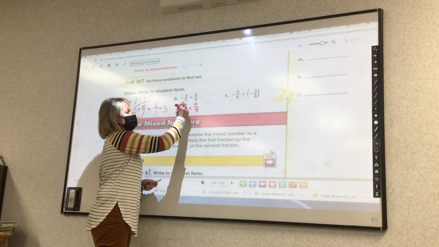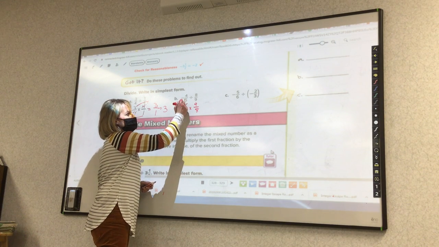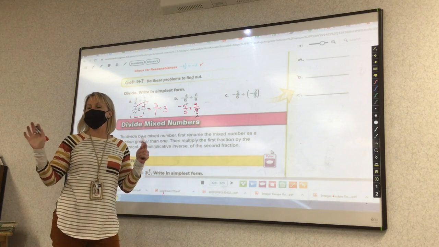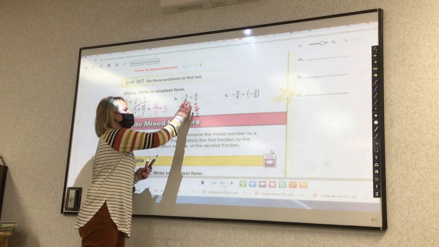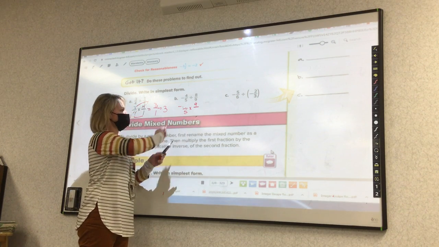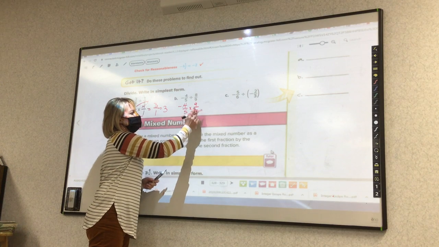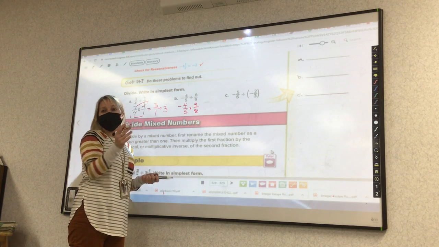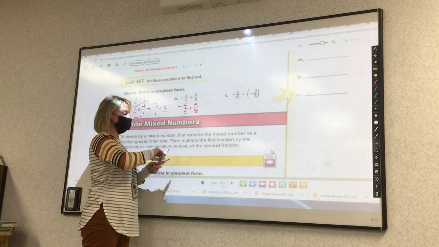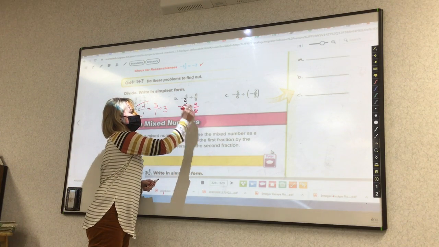Then I want to reduce by 4. That becomes a 1. This becomes a 2. Let's say, though, I wasn't thinking clearly that day, and that happens. We all know that happens, don't we? But let's just say, okay, they're even numbers. If it's an even number, what am I going to reduce it by? 2. So I'm going to just do the 2 right now. That becomes a 2. This becomes a 4.